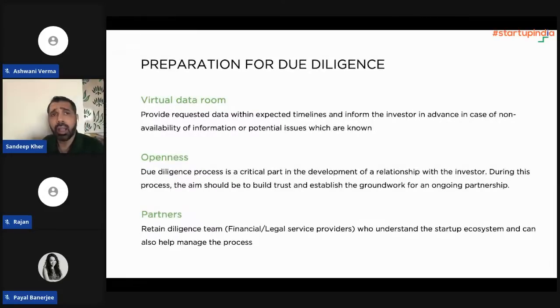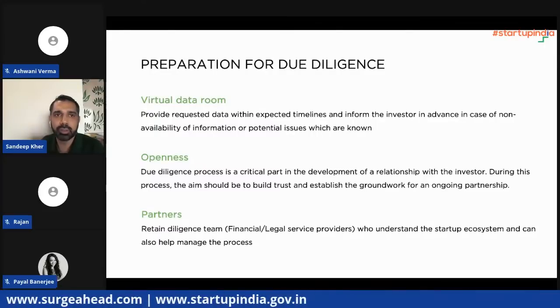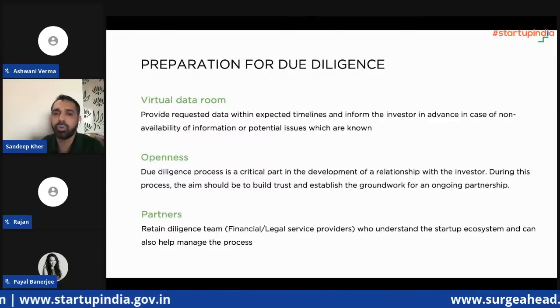I think after you've gone through the steps of explaining the business to the diligence team, sharing with them all the things that they should be made aware of, good or bad, the next step is preparation of the virtual data room. And that's essentially the most important step, because all diligence teams dive into that, and it is the most important place for upload of all your documents.